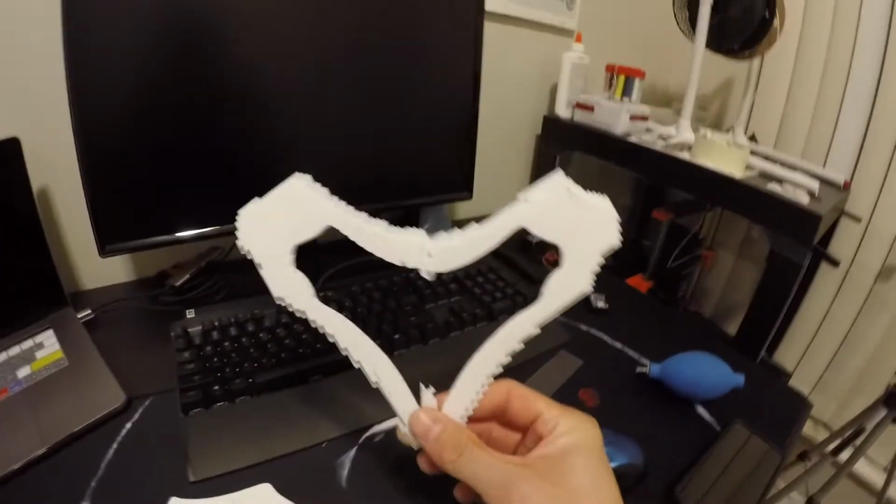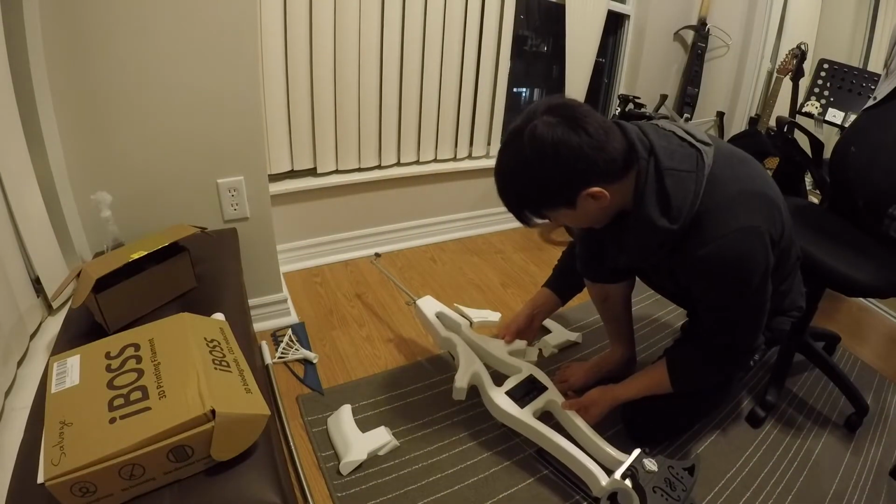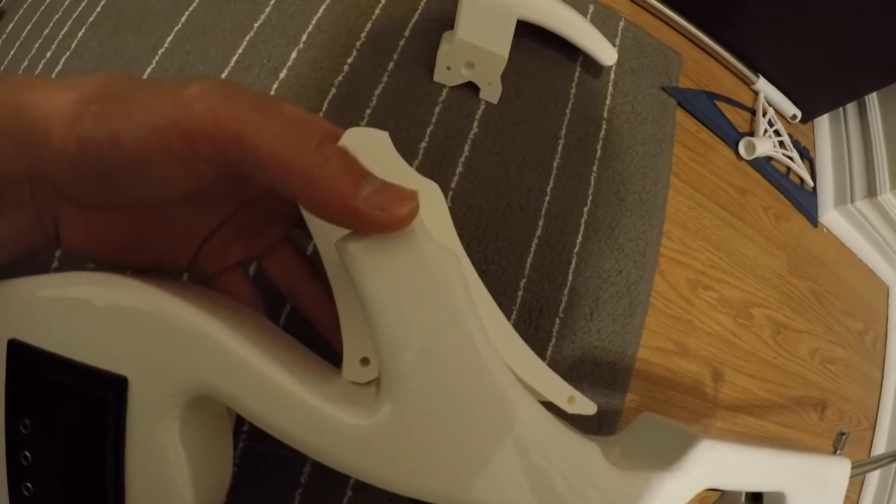The heart. You know what? This ain't bad. You could probably definitely make this work.